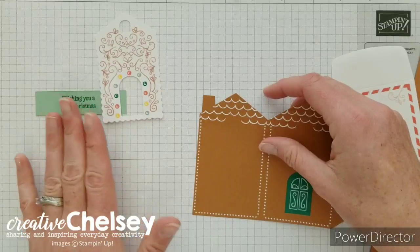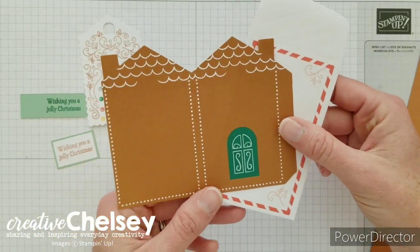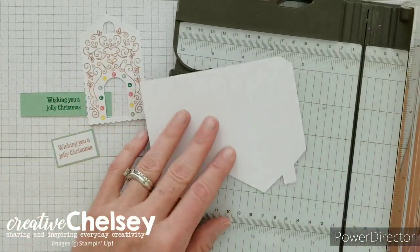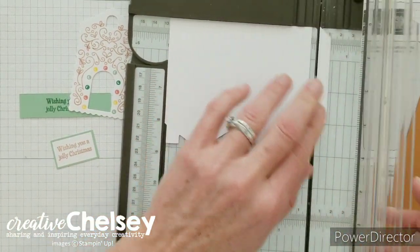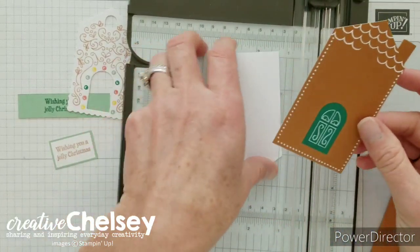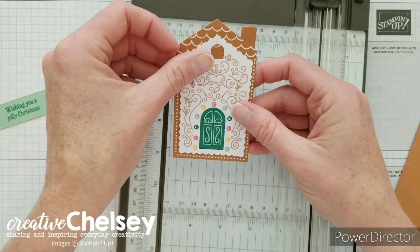All right, so now that some of our stamping is done, we're going to go ahead and cut down some of the pieces from the kit. So let's start with our gingerbread house, and I'm just using the front of this gingerbread house, and so we can just go ahead, trim off the flap, and then trim right in the center.